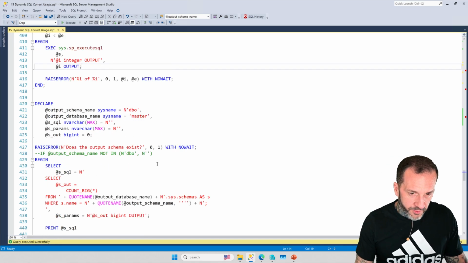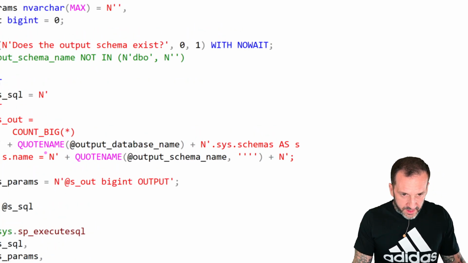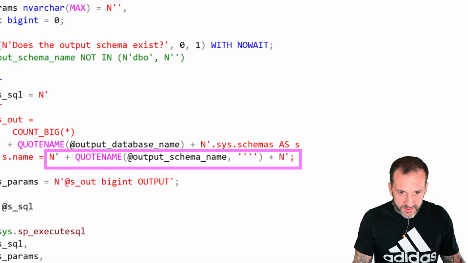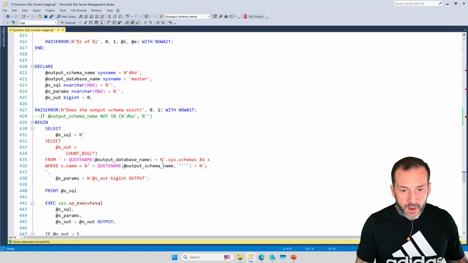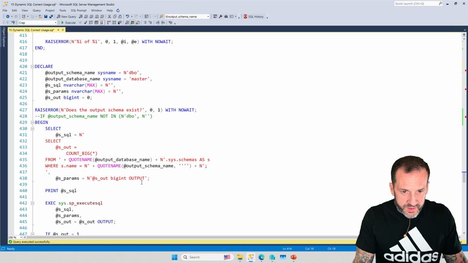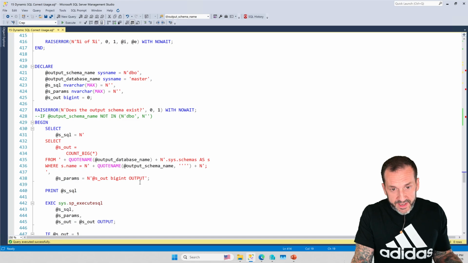But what I use output for a lot in the context of dynamic SQL, and here's actually a good example of using QUOTENAME with the single ticks to make string quoting within the dynamic string easier, is to validate the existence of other things in other databases.